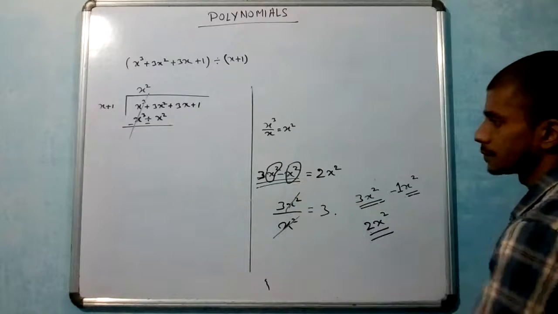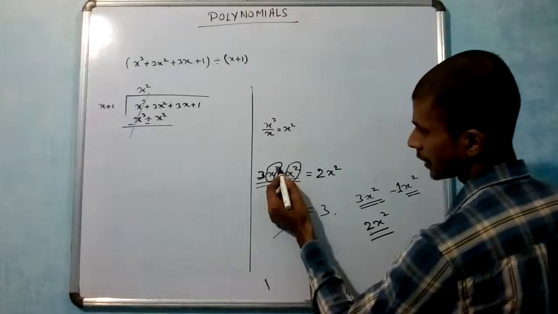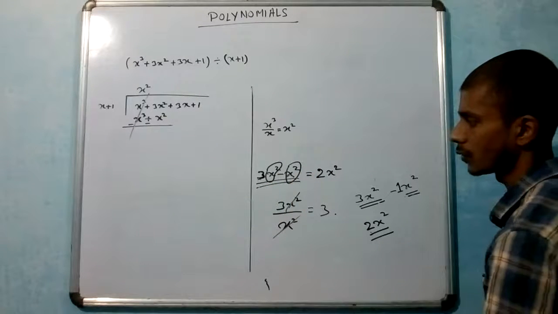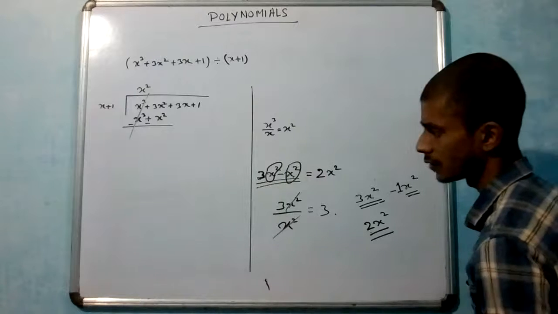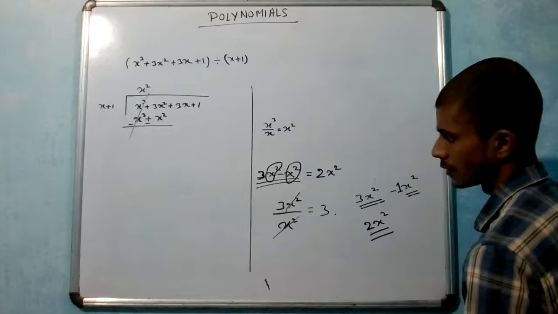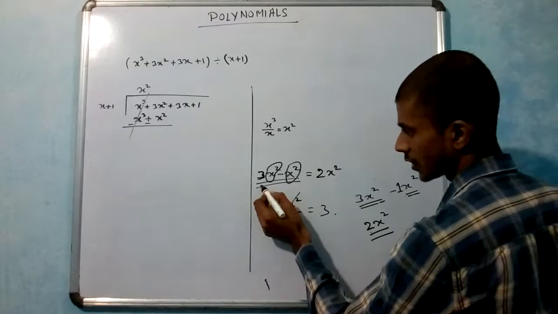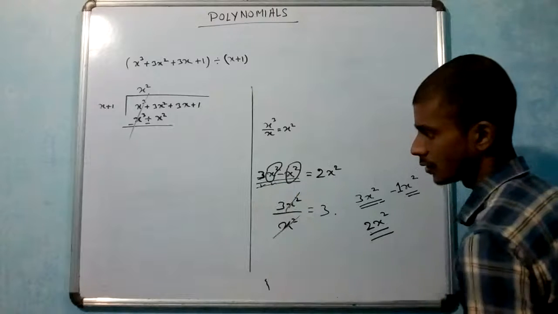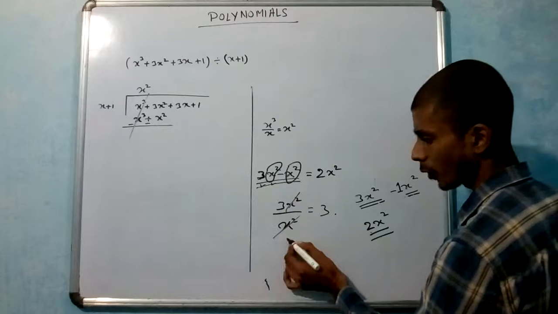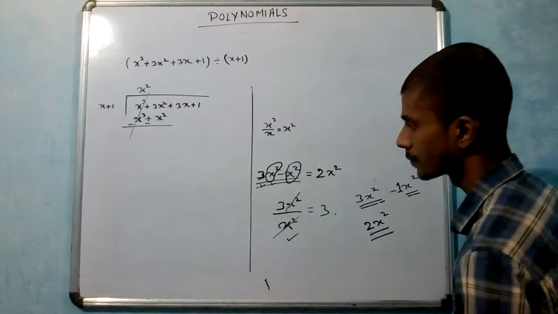What is the problem in subtraction? Why are you subtracting x separately, 3 and 1 separately, and then 2 and 2 separately? Why? From where? Who taught like that? You are in 9th standard. These things are taught in 7th and 8th, and in 9th I am explaining from the beginning, and still you are not able to understand. What is the problem, man?